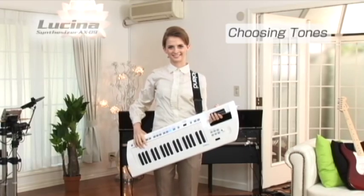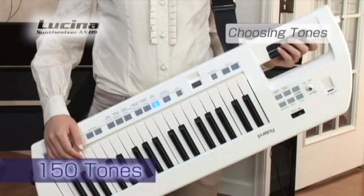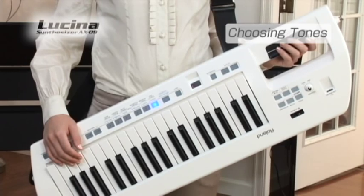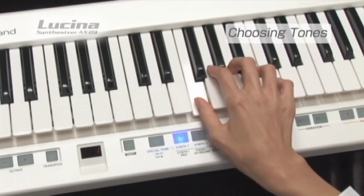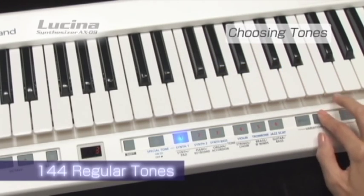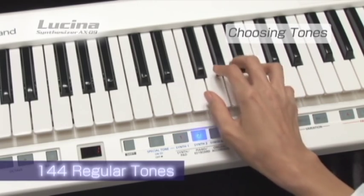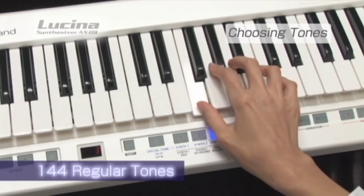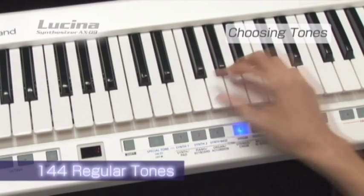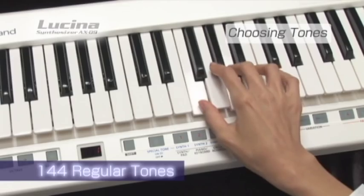The Lucina AX-09 has a built-in library of 150 different tones which you can instantly select from. The Lucina AX-09's tones are grouped into special and regular tones. For the regular tones, press buttons 1 through 6 to select the sound group and then press increment and decrement buttons to choose variations. You can choose from 144 regular tones that cover a wide variety of synth, piano, and organ sounds, as well as strings, brass, guitar, and many other varieties.